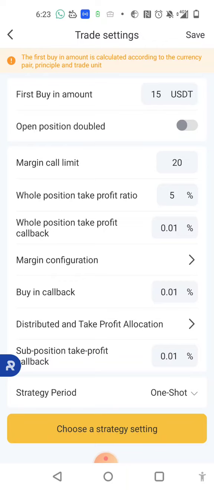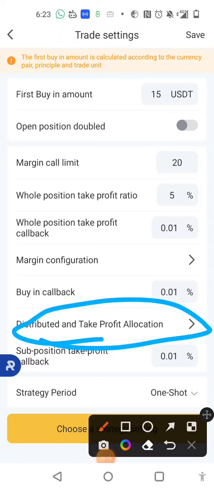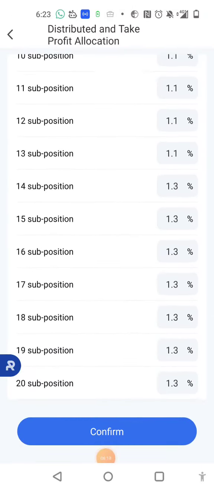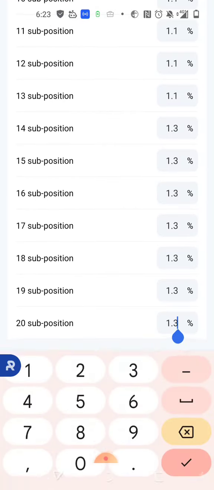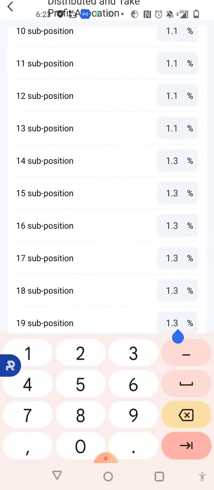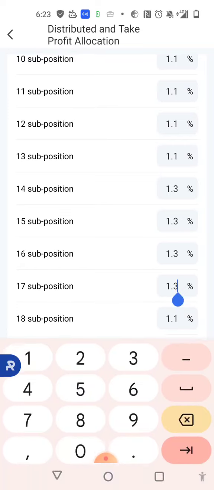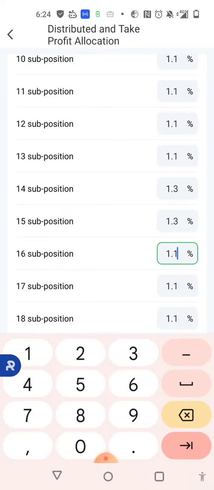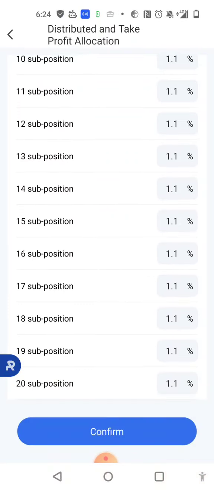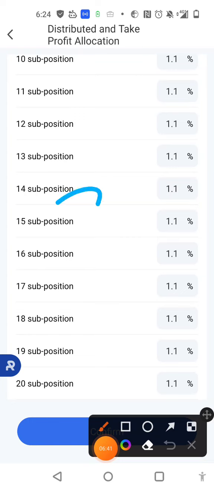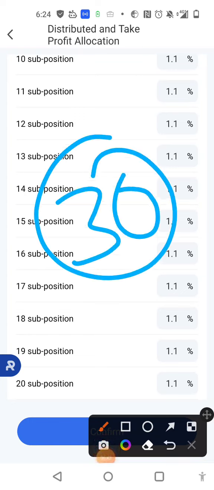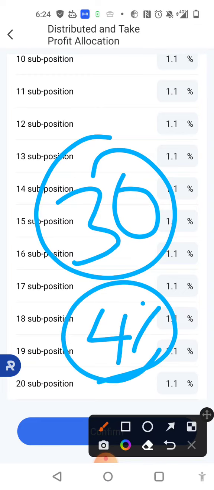So let me go back again here. Now this one is done. Now you come and look at the distributed take profit allocation, where I'm allocating the take profit. This has just been edited, so I keep it 1.1, 1.1, 1.1, 1.1, 1.1. You don't exceed 1.5. You keep it as low as possible. So the market will continue giving you 1%, 1%, 1%, 1%, 1%, and it can do this several times, even 30 times. And when the market reaches the 4%, it sells it and also gives you the 4%. So you have the power and the ability to make more profit.